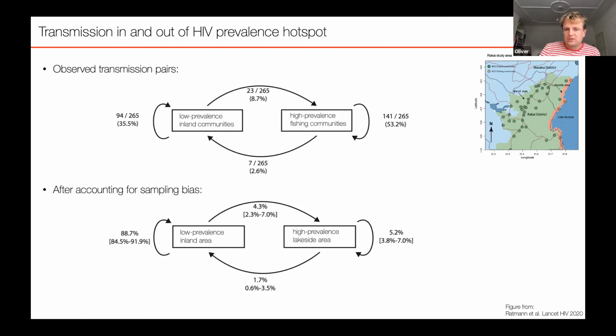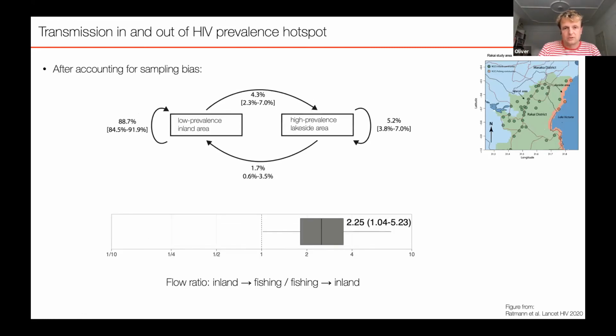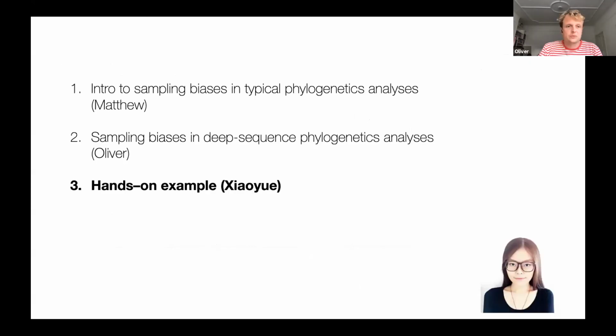So I just wanted to use this example to show you that adjusting for potential differences in how the sampling was done in these locations may have quite an impact on what you infer quantitatively in terms of these transmission flows, and potentially also the flow ratio. In our analysis, we could show that thankfully this wasn't the case, but there's always this potential, and we probably want to be mindful about this and be aware that these sampling processes and how the sequences we obtain from the population can potentially quite substantially influence our inferences.